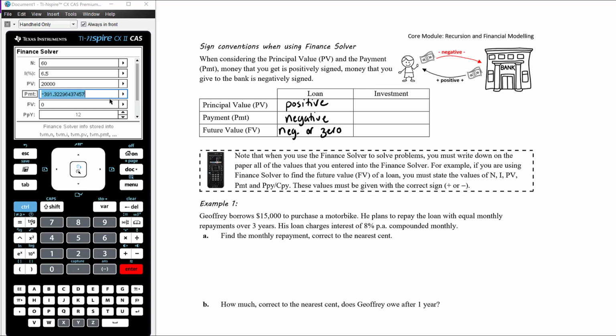So in an investment, you put the initial value, the present value, the principal value into the bank. Okay, so it will be a negative amount in the finance solver. Now, depending on the investment, different things can happen. Okay. A loan, you're always trying to repay the loan. In an investment, you might be adding to the investment, so you might also have negative payments because you might be depositing money every month into your investment, or you might be withdrawing money out of the investment, so in that case they'd be positive.